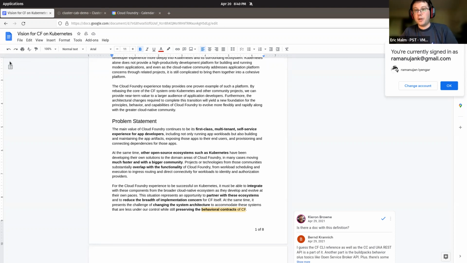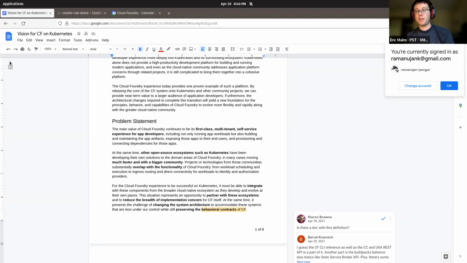kubecf was really lifting the entirety of the whole BOSH-based architecture onto Kubernetes. And even CF for K8s, it was taking more steps to integrate the back end with Kubernetes systems and taking advantage of what it could do around workload placement and different routing systems. But it was still fundamentally taking that entire CF domain model and lifting it onto Kubernetes and running it there. And I think both of those ways were a little bit like sugar highs, in terms of we got a lot of activity and productivity very quickly, but then we started hitting more significant technical walls or integration walls, trying to integrate more deeply or more thoroughly with Kubernetes technologies.